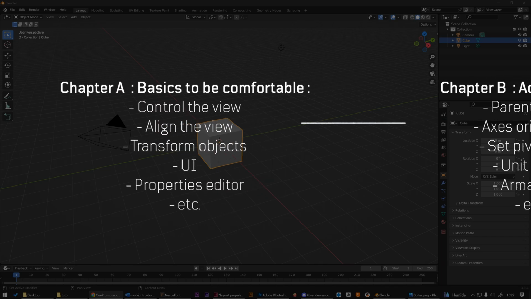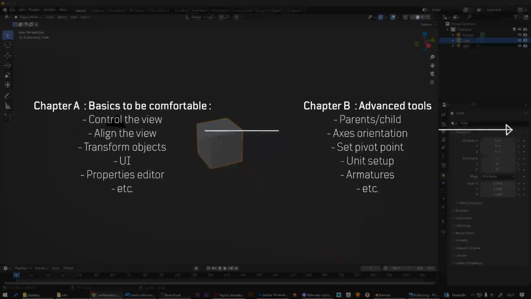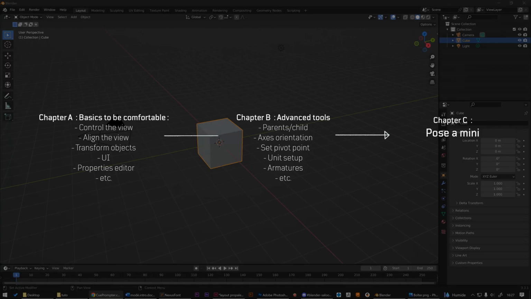In Chapter B, we started talking about a bit more advanced techniques, so we saw the concept of parents and children, but we will also talk about axis orientation, pivot point setup, unit setup, and a lot of other things that will gradually allow us to manipulate a rig, therefore posing a 3D character. And that is the subject of Chapter C.